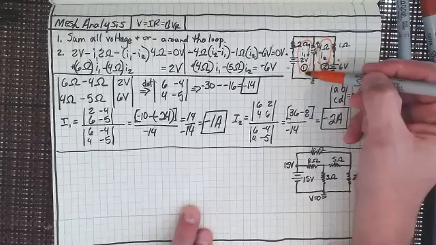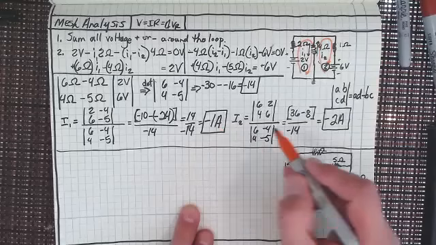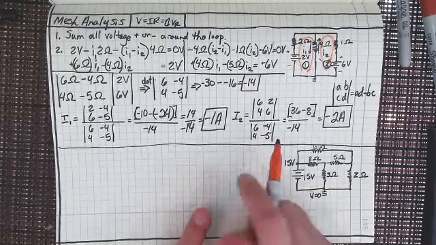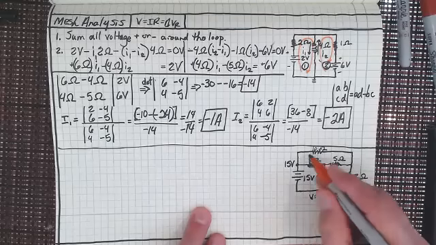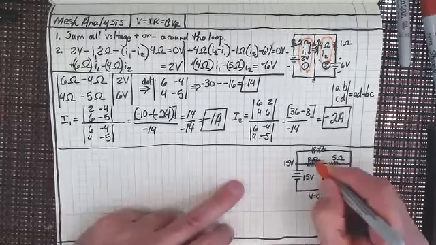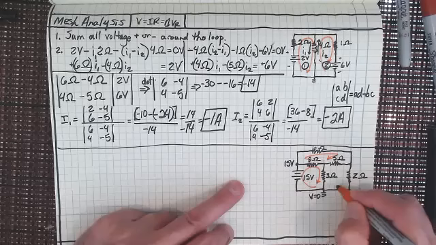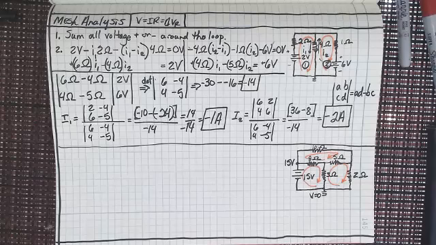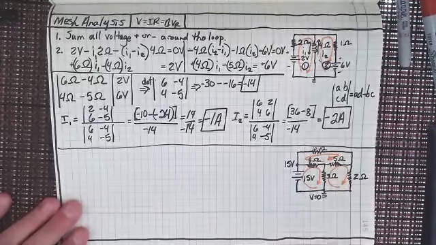You also probably thought, hey, you drew these backwards, right? If you had drawn them the other way, this would have come out as positive 1 amp and positive 2 amps. Why'd you draw it this way? That's my convention. As long as I'm drawing them all in the same direction, I could draw it counterclockwise in all 3 of them, but I like to draw it clockwise. And that is pretty much the standard convention of most people. It doesn't matter which way you go around the circuit, just so long as you go in the same direction all the way, or at least keep that all straight when you're working it out.